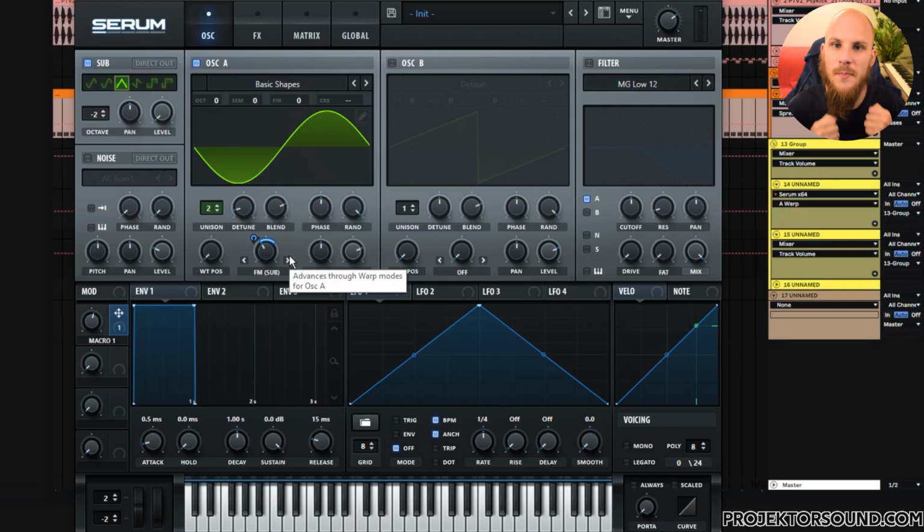Now in this case, we're also changing the FM amount. What that does is it changes the range of this modulation that is happening. So how far back and forth is the phase actually being changed here? That is what increasing this amount over here does. So in this case, we get this kind of telephone sound. And again, you can imagine why that is the case, because we just have a sine wave playing at one speed and then at another speed, so you get these two pitches. And that is responsible for getting that nice kind of bleepy sound.